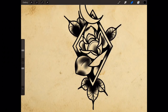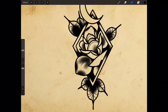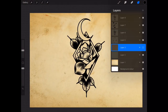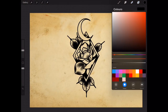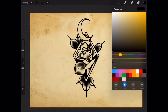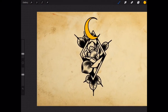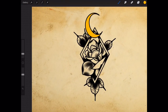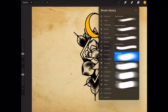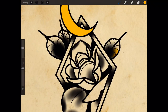Erase a little bit, just there we go. Just now done. Now I'm going to put a layer underneath the black. We can start adding a bit of colour. To start with, on that moon, nice golden yellow. I want to colour in those leaves, nice golden yellow as well.